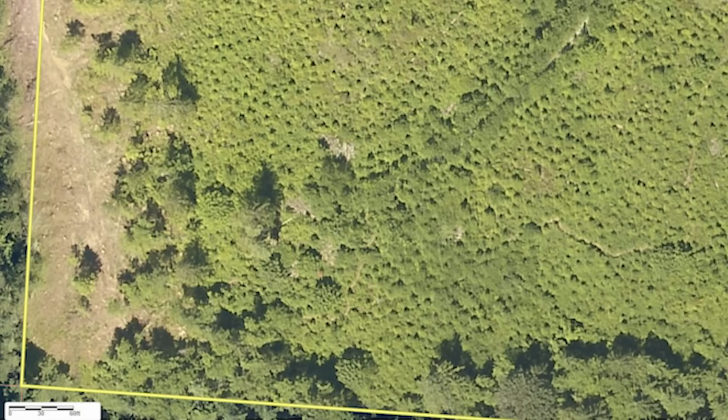and logging had happened right up to that corner. However, the logging happened on our side of the property line, not as much on the neighbor's side at the back corner. And I don't have a perfect measurement of how far into the property they cut, but it's something like 150 to 200 feet of trees that they cut. I've counted the rings on a number of these stumps, and some of them are over 100 years old.